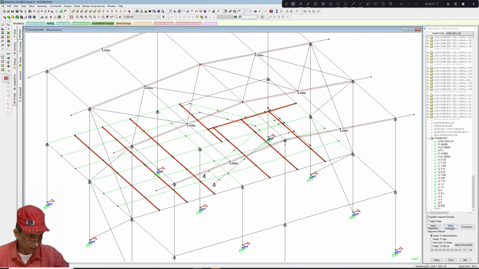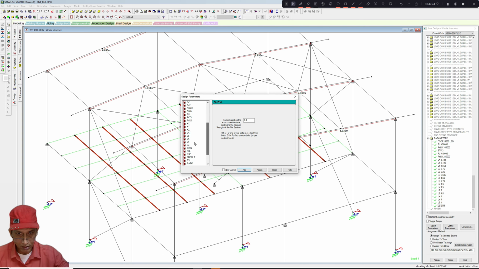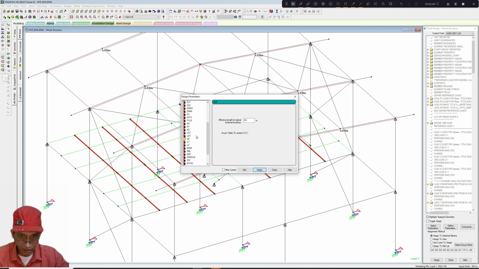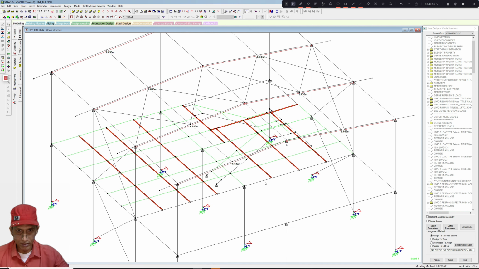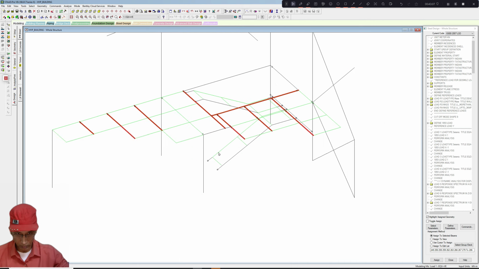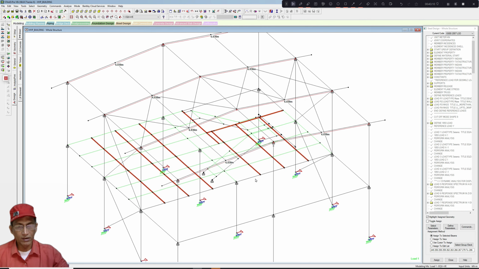So we can take Lx and Ly as 0.6, assign. So all these members are having Lx and Ly of 0.6 because there is a deck slab on the top, and the compression flange is always on the top for a simply supported member carrying a deck slab. So now this is the case of effective length parameter when we do not have flange braces.